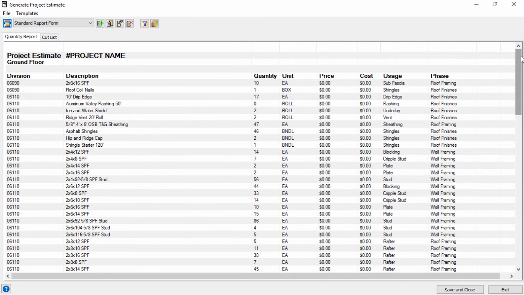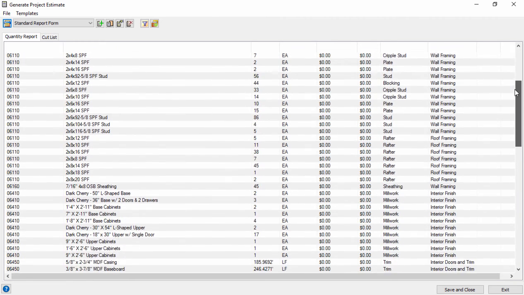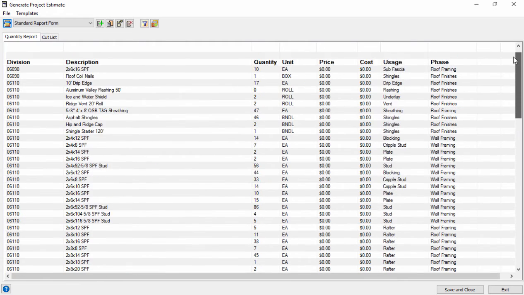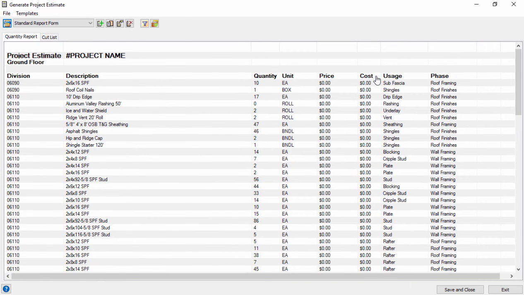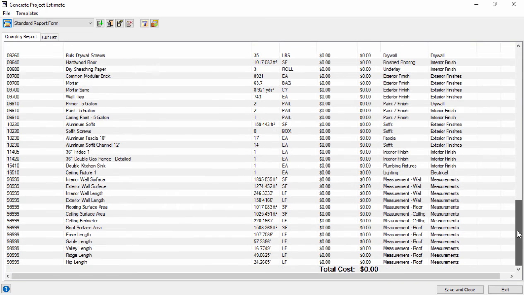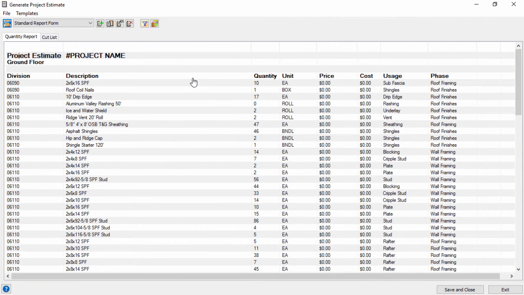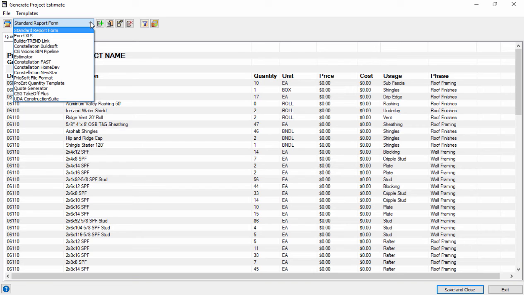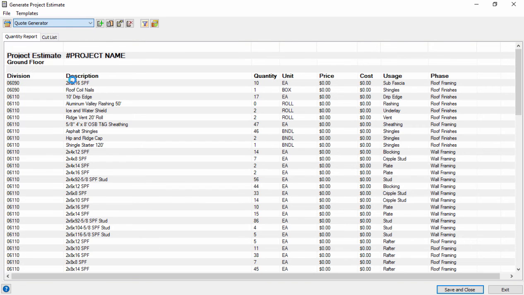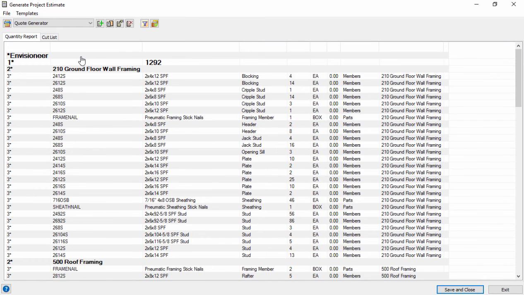The project estimate, or bill of materials, lists all the materials used to create your model. It lists information like the quantity, unit price, and total cost of each material, as well as the total cost of the project. You can control what information is reported, how it is reported, and specify custom material pricing. You can select a different report template from the drop box to generate a different report file type. Some templates generate files that can be opened in external estimating programs.